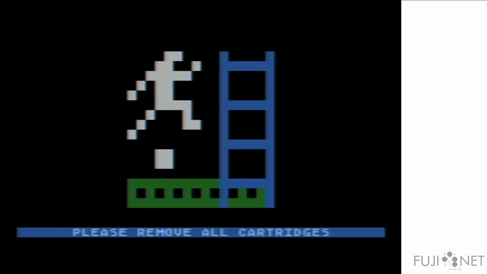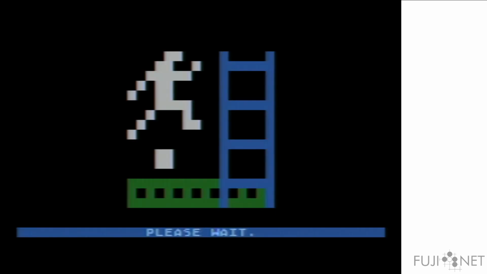The solution here is to hold down the Option key while cold starting the machine, which can be done in one of two ways. Either by power cycling the machine, that is, turning it off and then turning it on again, or in the case of where we are right now, because the bootload did not complete, it is very likely that if I tap the reset key while holding down the Option key here, a cold start will happen. And because I'm holding the Option key down, it will disable the BASIC for me. Doing this, we see that BASIC is disabled, and the game loads as expected.